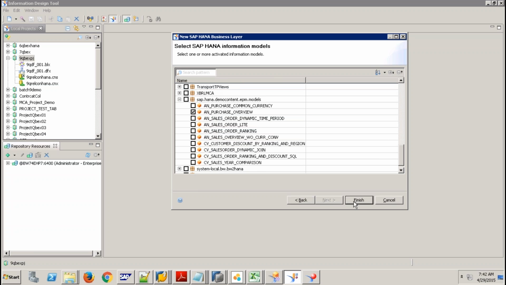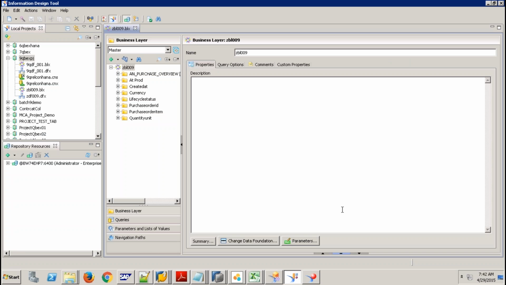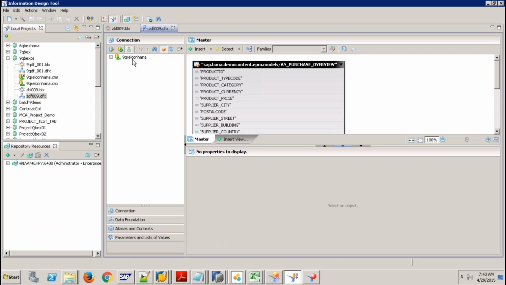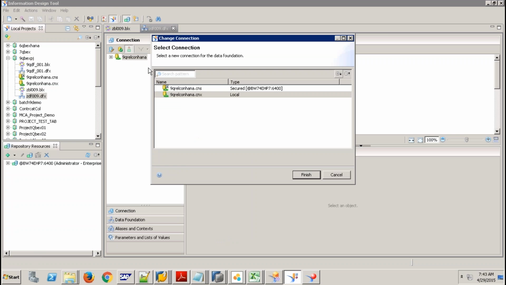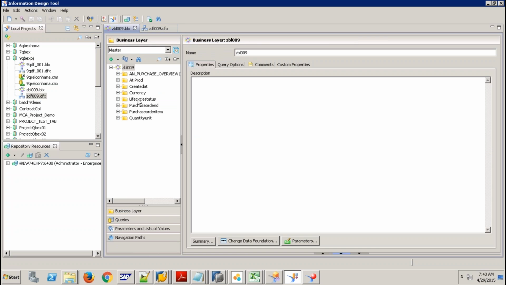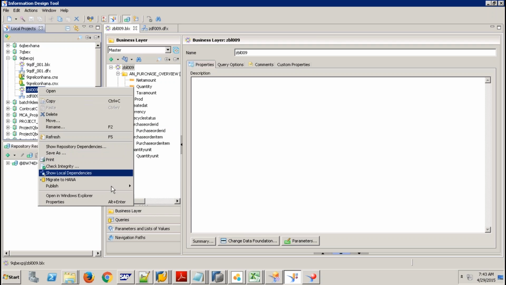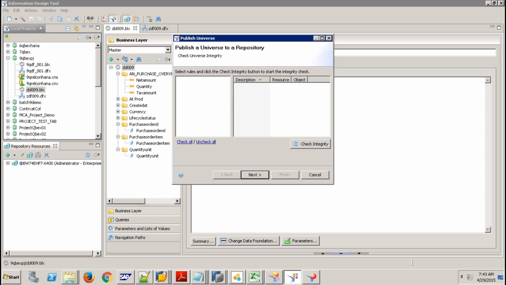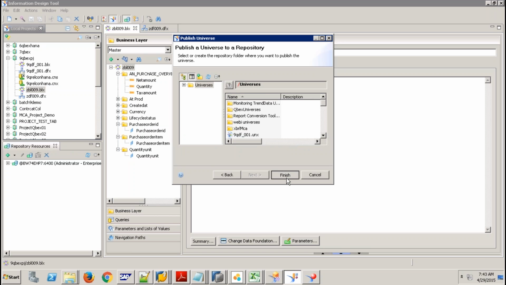You can choose a view. But in this case, the only thing is, in the data foundation, it takes the local connection. You have to change it. That's fine. Select. Automatically have quantities, all this. Everything is ready. Then you just have to select this layer. Set properties. So it automatically creates the data foundation also for you.